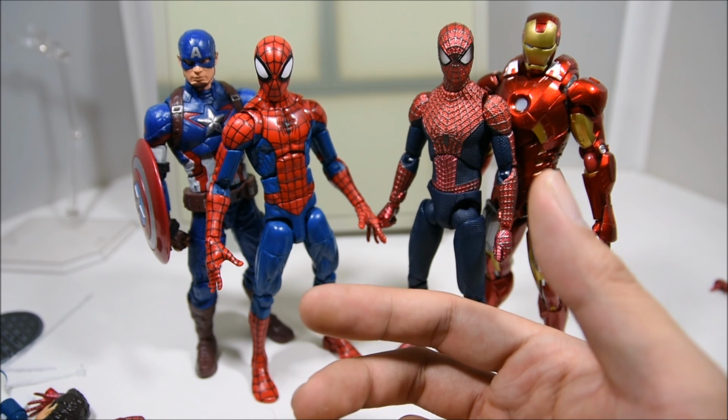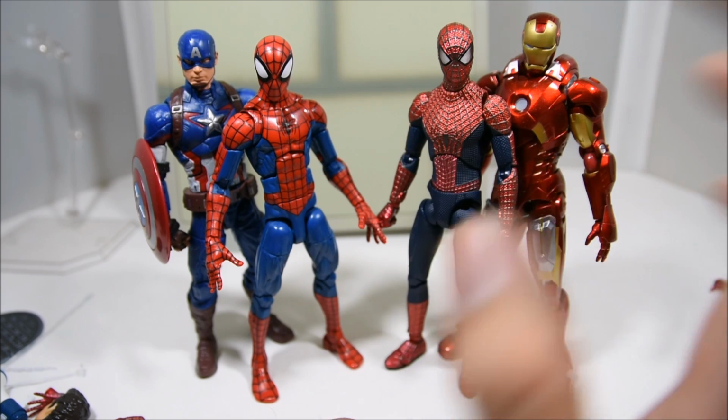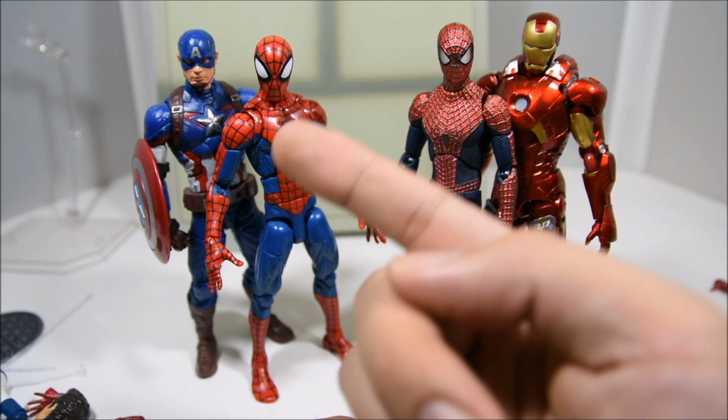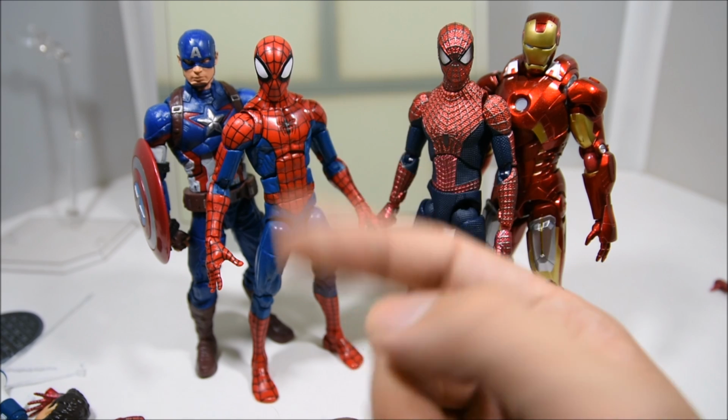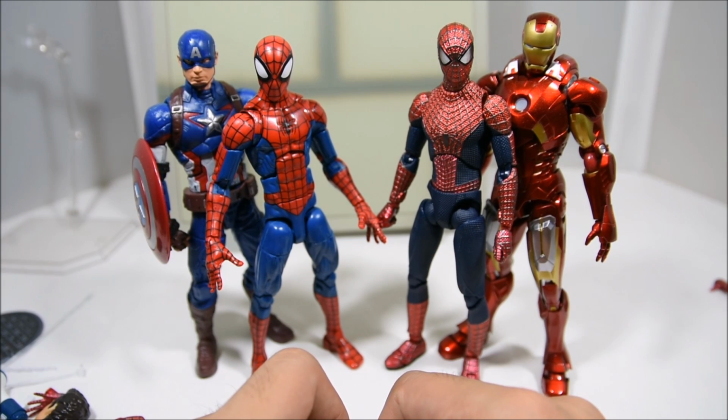The McLaren one, don't even waste your money. You can still get him retail, even lower than retail. I think those other ones from McLaren or Toy Biz are way overpriced, way overhyped. This is a great figure. Don't pass it up, honestly. And yeah, so that's what I think about this figure.